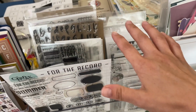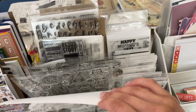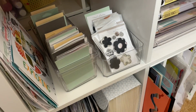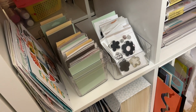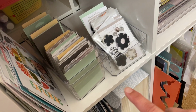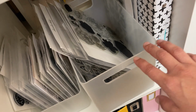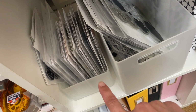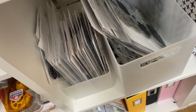This one's kind of getting mixed up, as you can see, but that's because I'm just getting so many stamps. I just love them. And down here, you've seen before, is my Stories by the Month, little 3x4 stamps that don't fit in Stories by the Month. Over here is Ali Edwards 6x8, and then the 4x6 that is usually the story kits. All right, to my desk we go.